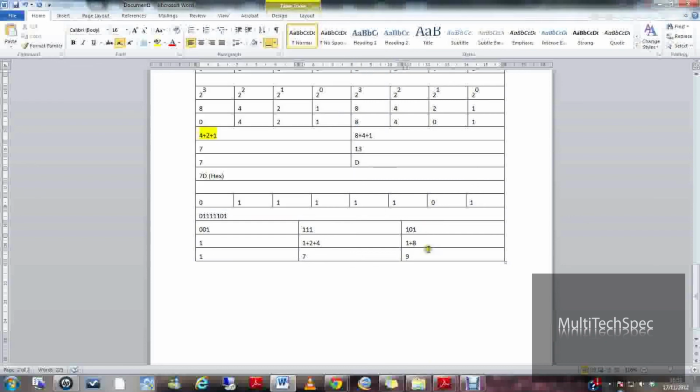Okay, so that's 1, 2, and that's nothing, plus nothing. So okay, we have 2 to the 0, which is 1, 2 to the 2, which is nothing, 2 to the 3, which is 8. Now why does that come back as 5?